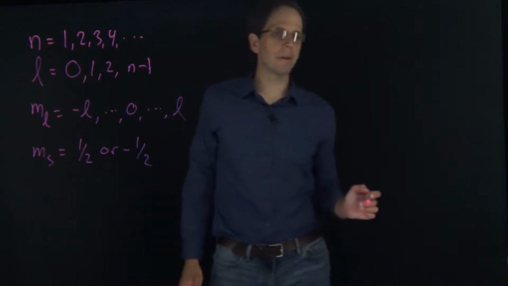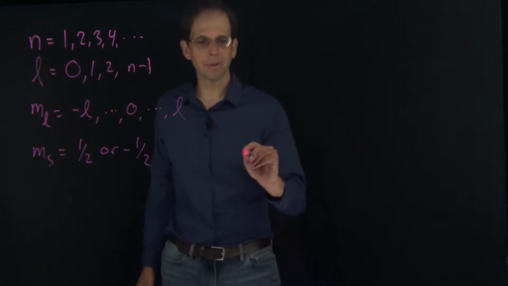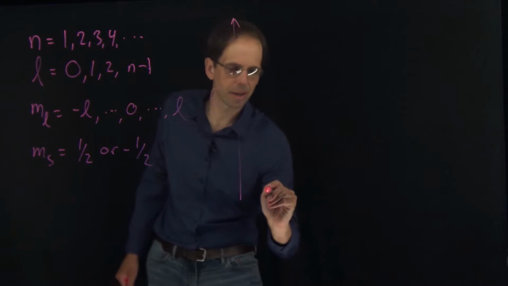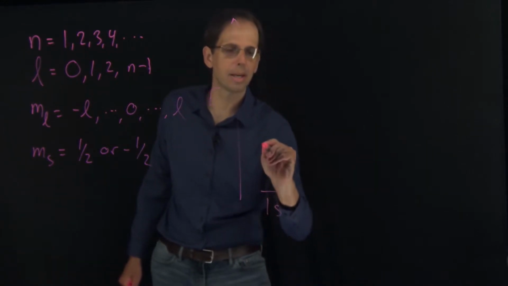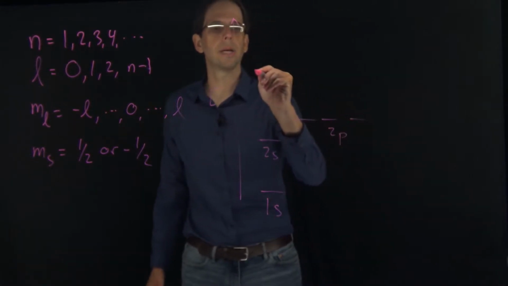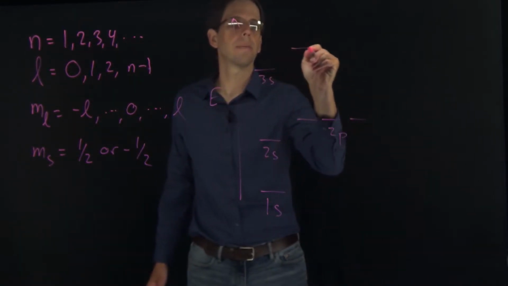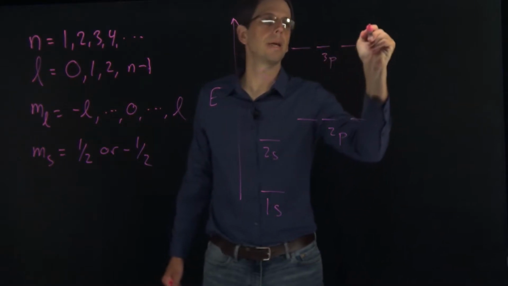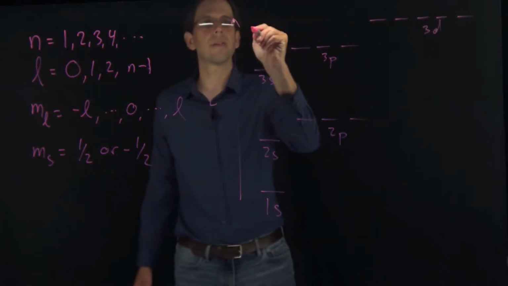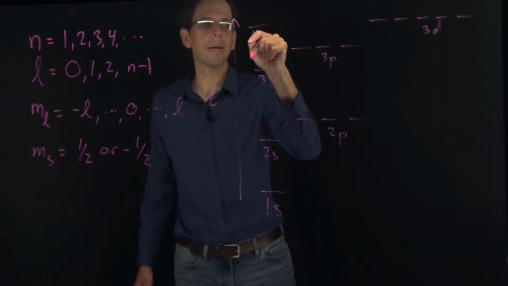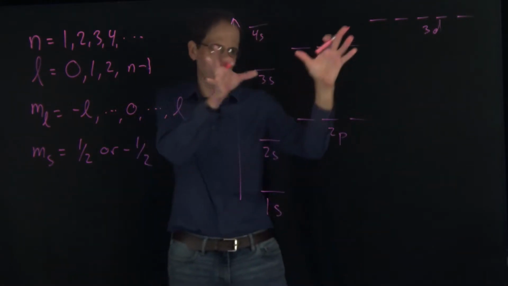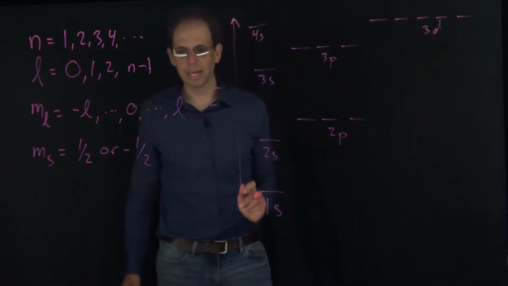And so if we're talking about filling some orbital energy diagram, for example, we can have something like this. Our general diagram might look something like a 1s, 2s, 2p, 3s, 3p, 3d. I could draw the 4s in here, and as we talked about in some of the main lectures, the 4s is actually slightly below the 3d, but I don't want to worry about those details now. I just want to focus on this sort of bigger picture here.